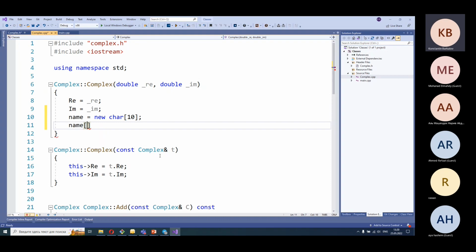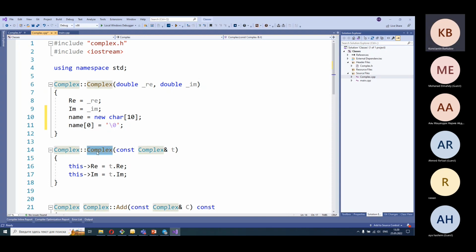To do it, I can assign to the first symbol a special symbol end of line. \0 corresponds to the end of the string, and it means that the name will be empty.